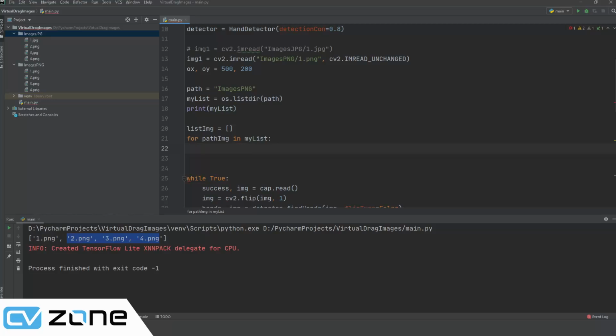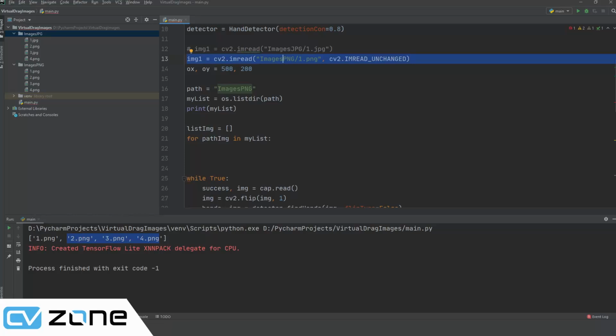So we are going to get that, and what we will do is we are going to import our images. But here is the tricky part. We are not just going to import our image here. What we will do is we will create an object. We are going to create a class, and from this class we are going to create multiple objects. So each image is basically an object which will have its own size, its own pixel values, its own origin position, so we can update it as we go along. So it will be easy.